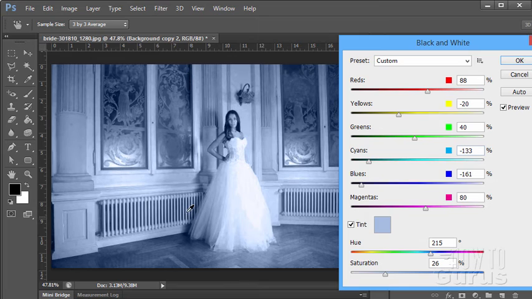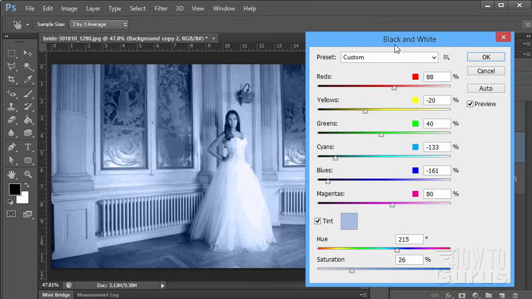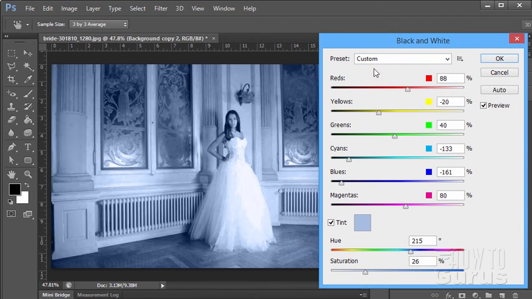And then we can really focus in on the color and the values inside of the bride here in the middle. So that's my preferred way to get the duotone look, in this case kind of the cyanotype look, is to use the black and white, not what you would normally think of. Use the black and white, get the best black and white image you can first, then tint the black and white, adjust your tint, and then go back in and fine-tune or tweak the values in your black and white. Far more control this way than you would have by just doing a standard colorize over in the hue and saturation, which is the normal way that people normally think about doing this. So that's the real trick here, is to use the black and white control for your duotone look.